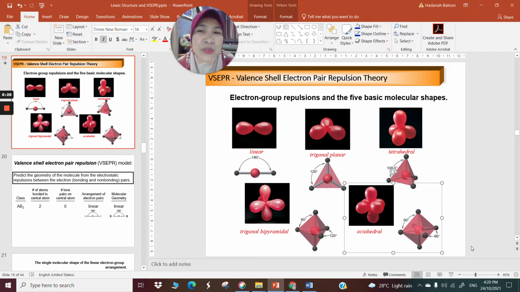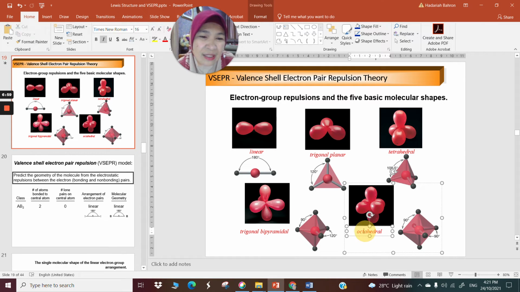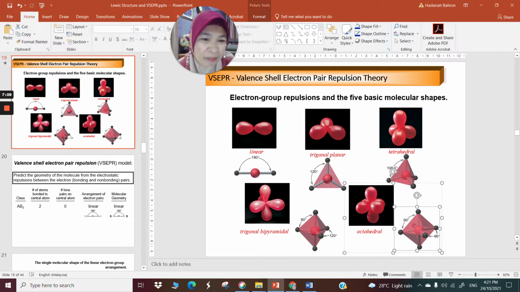It's practically also two pyramids, but the pyramids in this case are square based. Unlike the trigonal bipyramidal, which is triangular based, the octahedral is square based. There are 6 atoms surrounding a central atom. And in the case of octahedral, all the bond angles are 90 degrees, whichever way you look. Now, octa is usually associated with the number 8. So where is 8 in this shape? It is actually 8 facets, or 8 faces, of this geometry.